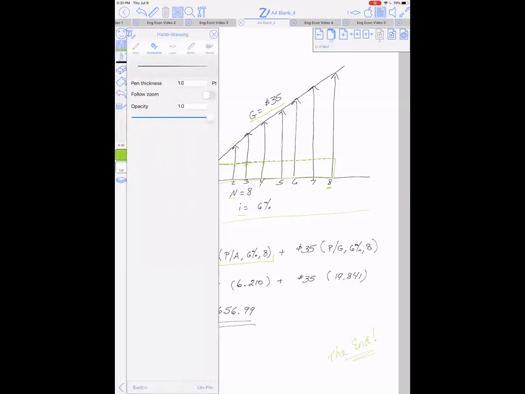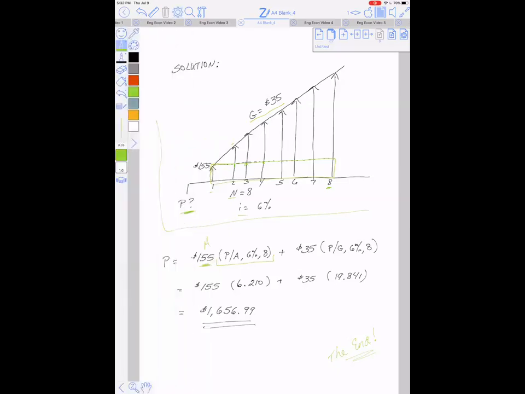And then we add to it another set of cash flows, the gradient series, which I'm going to designate right here in orange. Now, is that a properly behaving gradient? Right here the cash flow in year one is 0. Well, yes, it is, because the whole amount is taken up by the annuity. The gradient amount is 0 at this point.